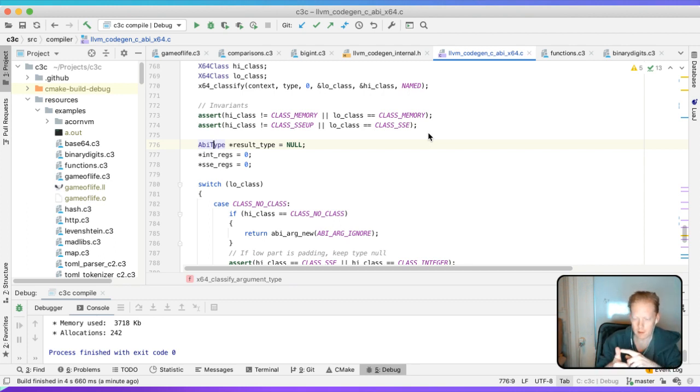So that's in the function type itself. And then when you make the call, you must take the parameters that you think you have from the code, and then mold them into whatever arguments the actual function takes. So if you have the struct and you want to split it into 2 ints, you do that when you do the call. You take the struct, split it into 2 ints, and do the call with the ints.